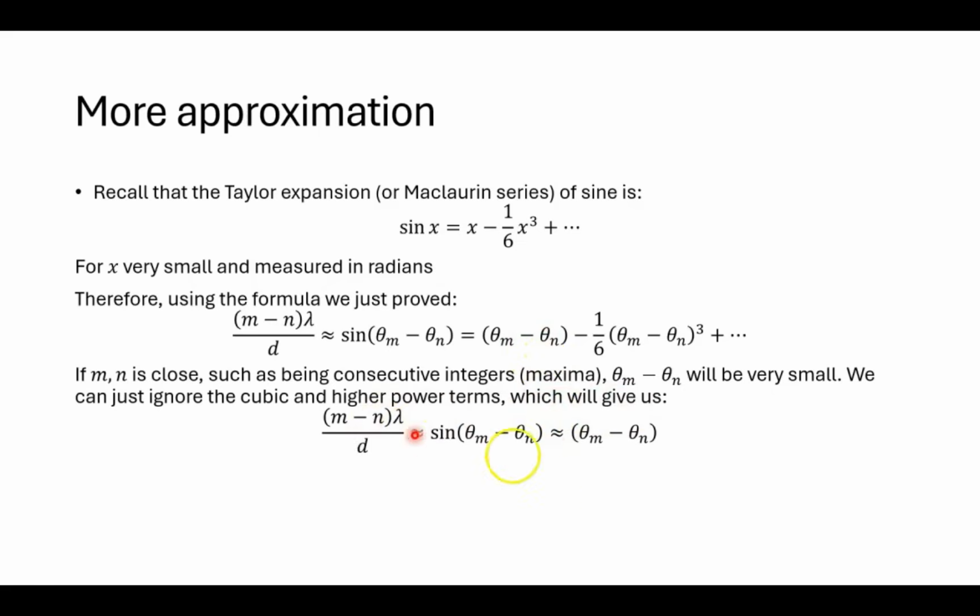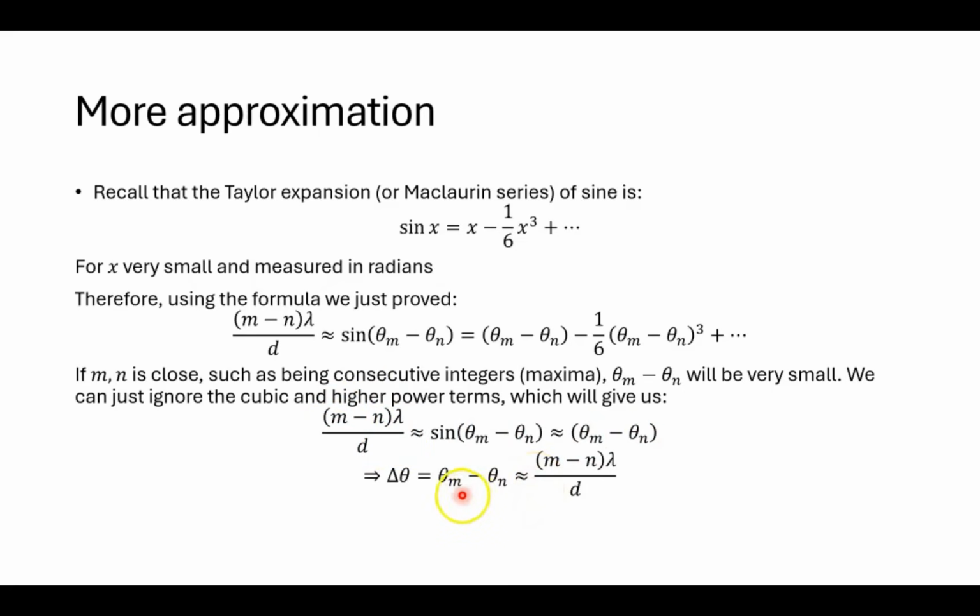And this will give us this relation. As you can see, we basically only get rid of the sine here, and what's left is only the number inside the bracket. This is sometimes called the small angle approximation, which you may have seen when your teacher derived the double slit formulas for you. And now, angular separation is basically this right hand side here, and this is approximately equal to the left hand side.